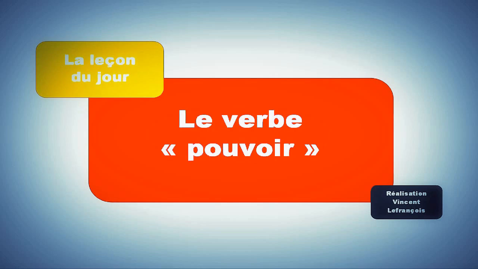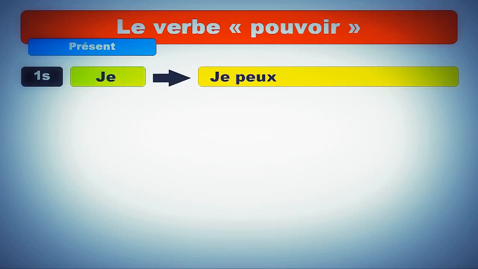So welcome in the French lesson of the day, and today we will see le verbe pouvoir. So a quite useful verb because it does mean to can. So let's see how it goes now. So for the first person, je, it's je peux. Repeat. Je peux. So actually you don't pronounce the final X.